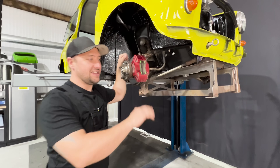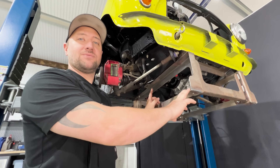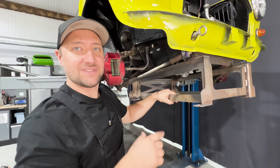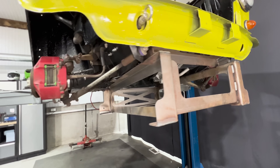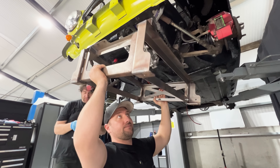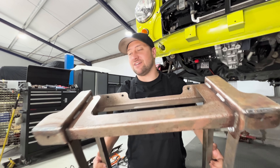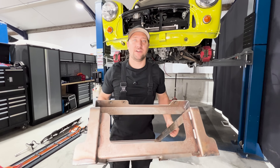Now the subframe is installed into the car you can see the shipping frame is still attached. We're going to remove it, but it's very important not to throw away the bolts holding the shipping frame to the subframe, because these are later used to put the sump guard on the bottom to protect the kit. They're normal off-the-shelf bolts but they are provided, so keep them. The shipping frame can go in the scrap bin, or if you want to recycle — like building an electric car — you could ship it back to Felton and they can reuse it.